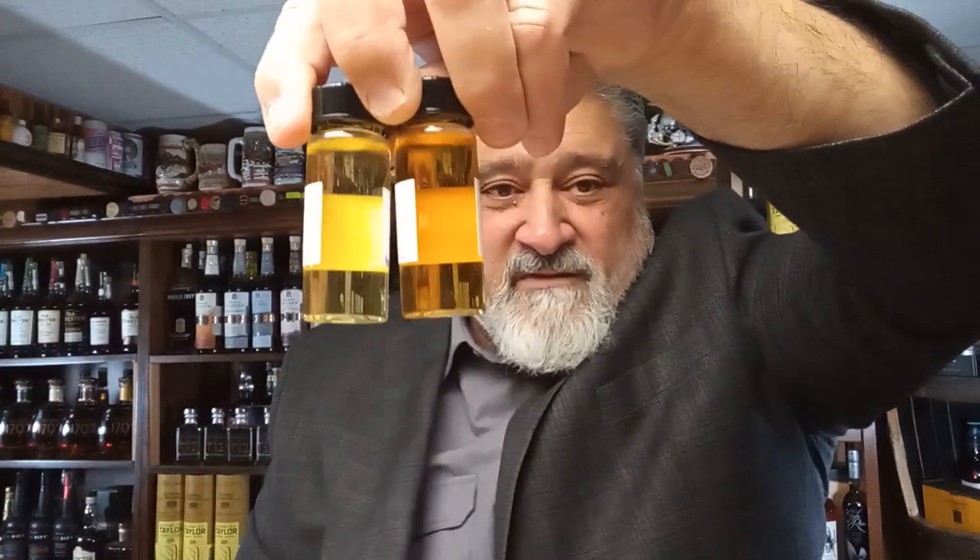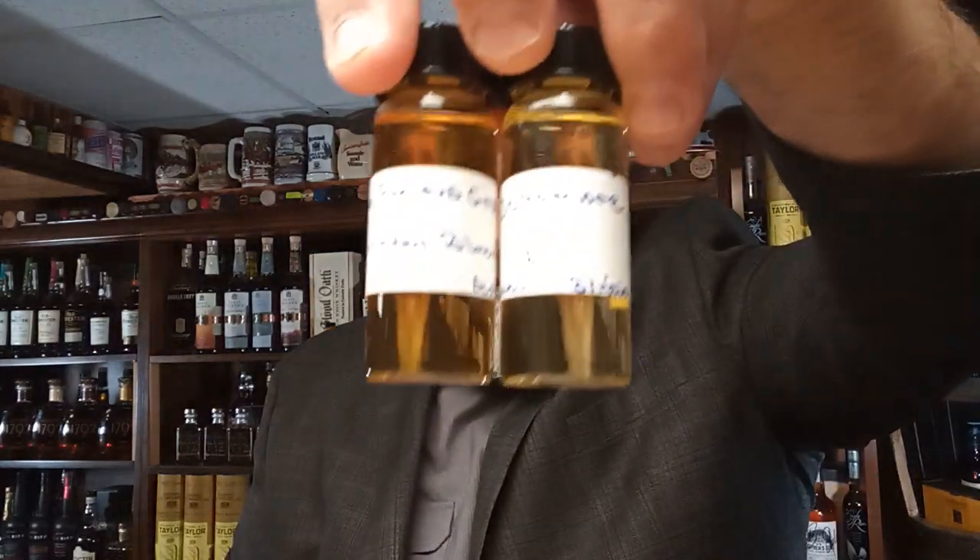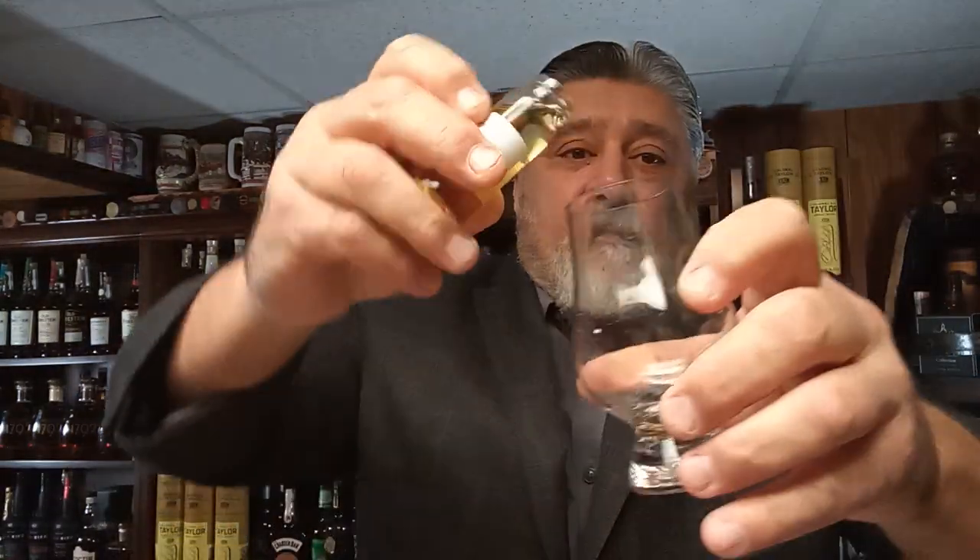Here's the color. Guess which one — this one's dark. This is the $25 one. It doesn't matter; you can color Scotch. I love bourbon — it's the most restrictive whiskey in the world and you can't do a damn thing to it. But I love Scotch too. So let's take the Famous Grouse and pour it in here — I just did the review on the Famous Grouse, this is the glass I used — and we'll take the Octomore and pour it here. Here's the difference in color: this is the Famous Grouse, this is the Octomore.